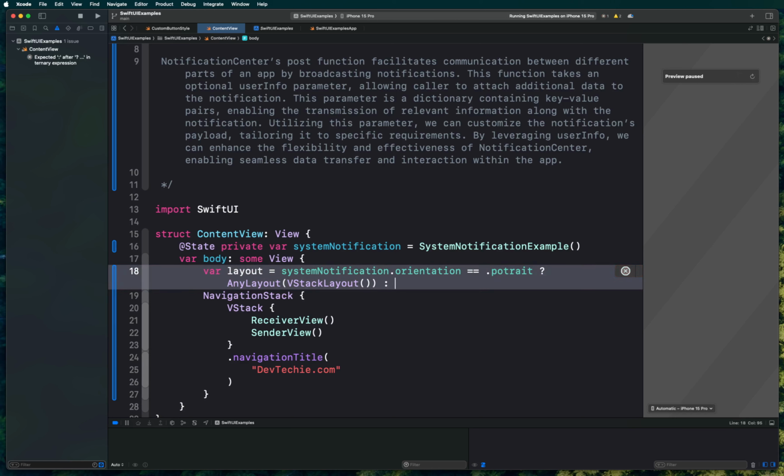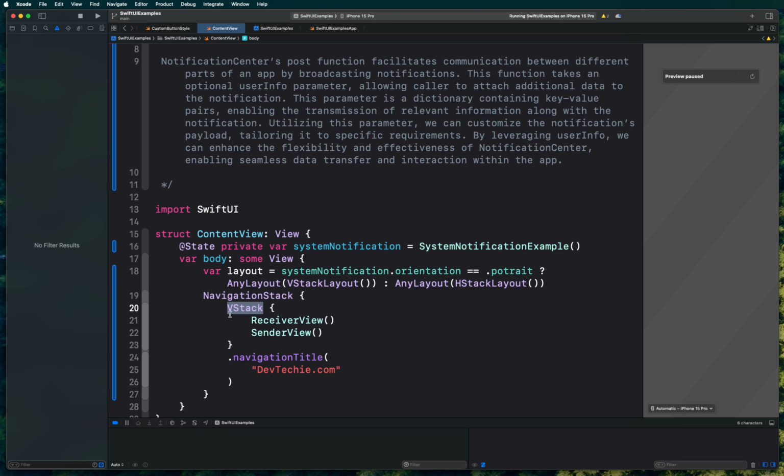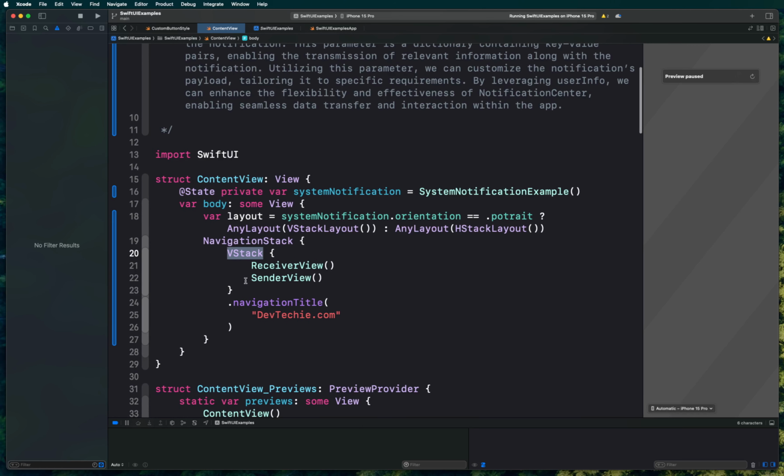Otherwise, we display AnyLayout as HStack. So this is going to create a layout using VStack or HStack. Now, instead of defining the VStack here, we can just use the layout, and the layout is going to be computed dynamically as the user changes the orientation.